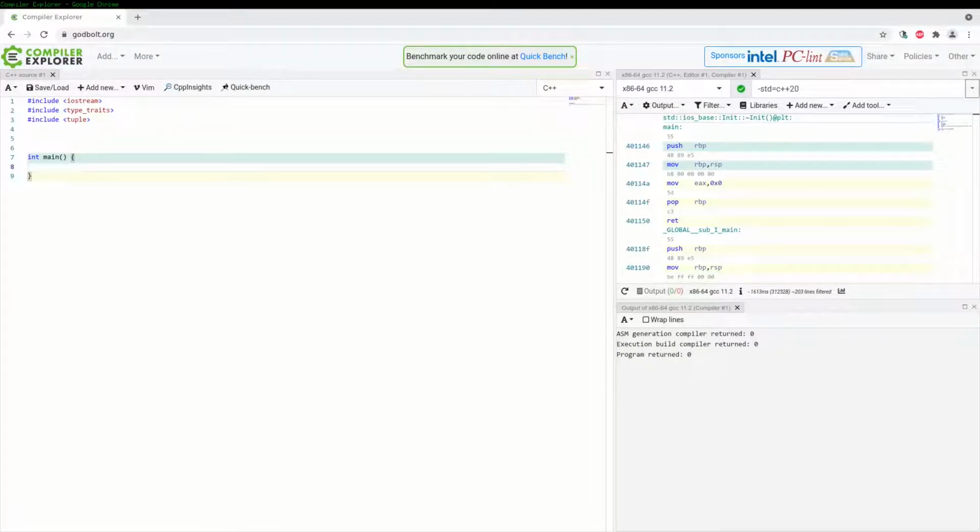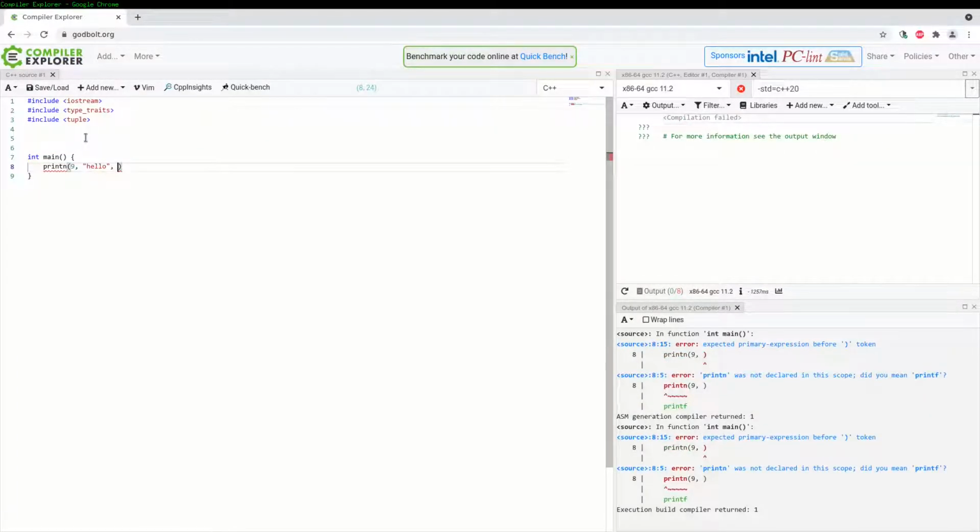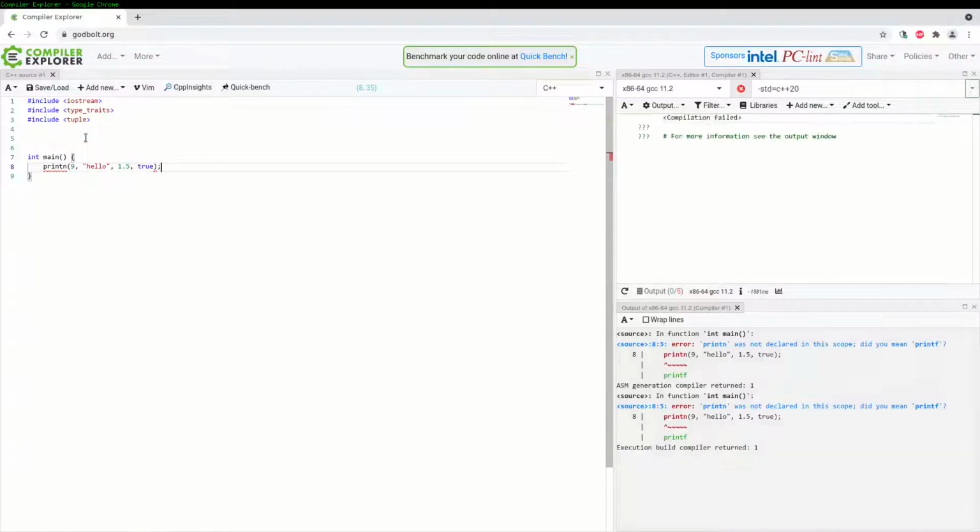In episode 1, we used templates to create a function, print3, which printed 3 arbitrary inputs separated by commas. In this episode, we will write a printn function, which can accept an arbitrary number of parameters, and again will output them separated by commas. We should, for example, be able to use our printn function to print this combination of integer, a const string, a double, and a boolean. Now, as we discussed in the previous episode, we don't really have for loops or while loops when doing template metaprogramming. So we will again have to rely on recursion for this function.